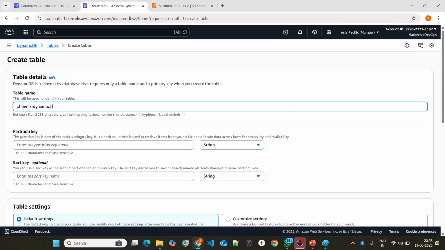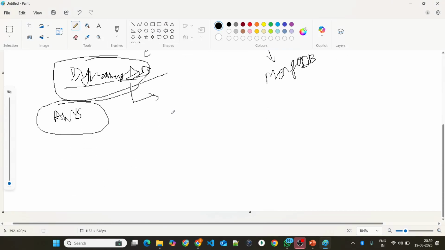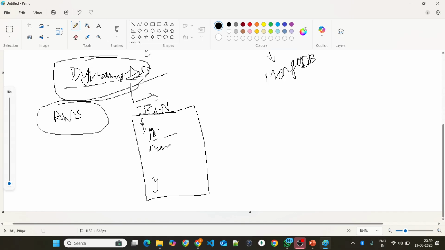Then the first thing it is asking me for is a partition key. When I initially said that NoSQL will not contain any tables, it is still asking for the partition key. This partition key is the main key. I said NoSQL is mostly a kind of JSON file, so consider it is your JSON file. It usually starts with curly braces and ends with curly braces. So the primary key means it will have some key value pairs, like some ID, some name, some data, some messages. Everything will be key value pairs.